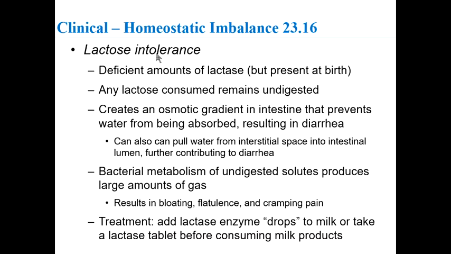Lactose intolerance occurs when someone doesn't have enough lactase, which is present at birth, but some people just become deficient in lactase, the enzyme that breaks down the sugar lactose. Therefore, lactose remains undigested. It cannot get to its monosaccharide form, and of course we know the results that you can read here that can come with an intolerance to lactose.